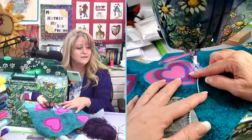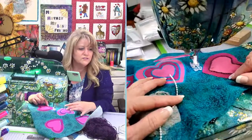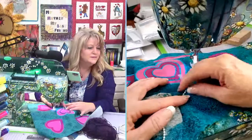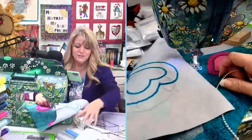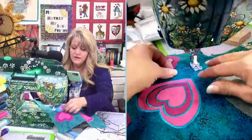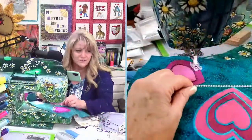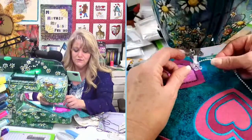Should I? Thumbs up if you want me to put it around here or if you want me just to applique. I should just do an applique because that's what we're talking about today. But these are beads. Can you actually turn corners with beads? Yes, you can.